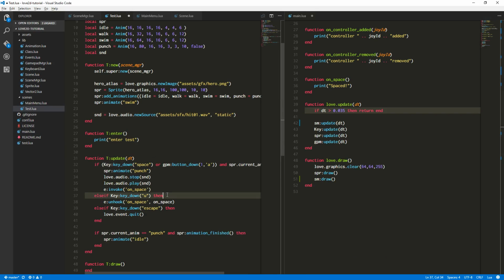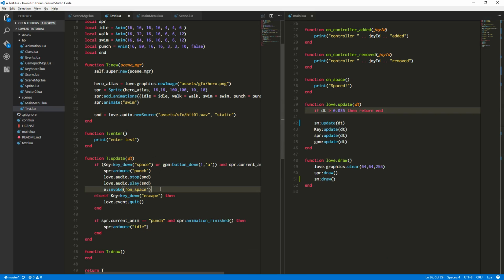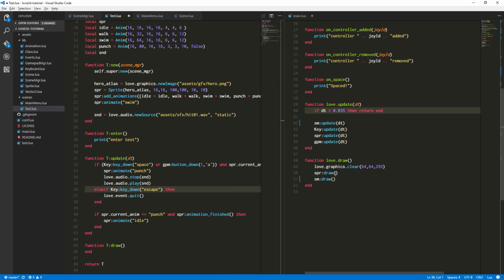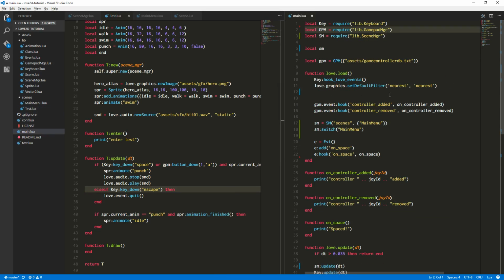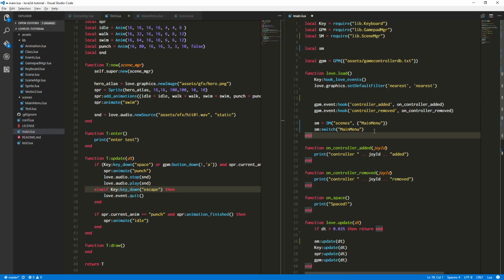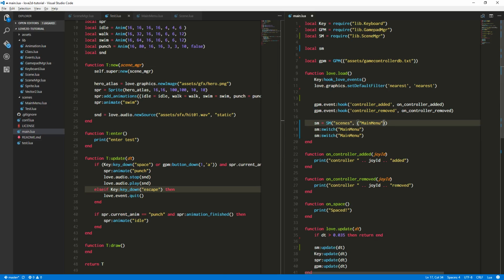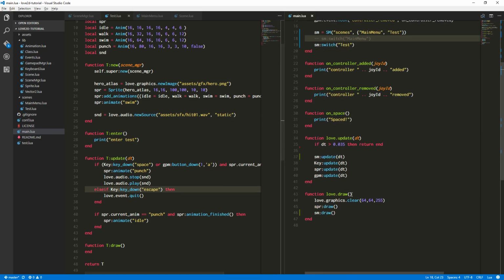We'll grab all this, and we will remove our event-specific stuff that we don't care about. Matter of fact, over here, we'll go ahead and remove this event stuff, because like I said, we don't need that right now. And then let's do this. Main menu and test. So we're going to switch to test. Comment that out. We'll do that here in a minute. And we have punch. Oh, that's good. See, there's our SceneManager. So we want these two things. Oh, it's looking so wonderful.